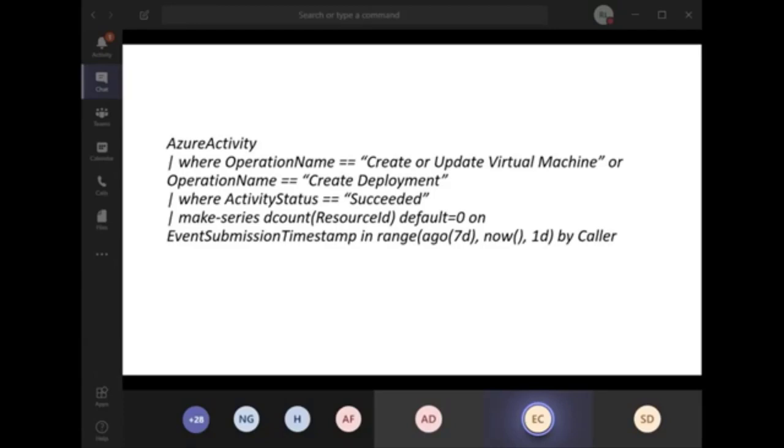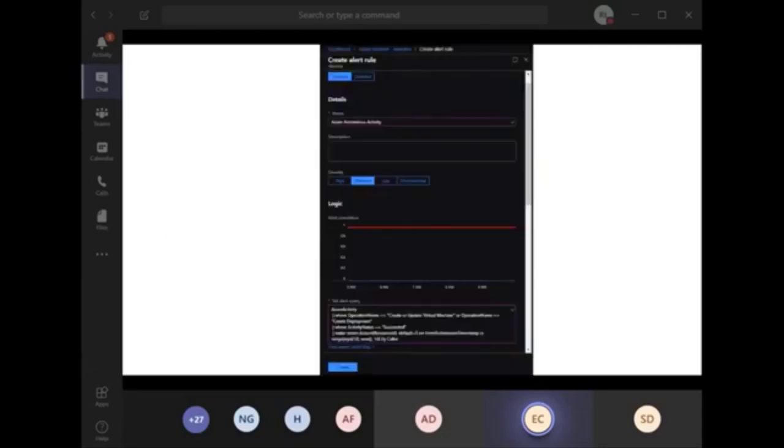The example from Microsoft is shown here. I also really hope they create some built-in best practice rules that can be easily enabled, but it appears they plan to rely on the community. In the GitHub Azure Sentinel repo, there are a lot of different queries you can use. You can paste it at the bottom. After the logic, you can see the set rule query, and you can use that one. You can also copy and paste from GitHub and modify it. Then after that, just click create.